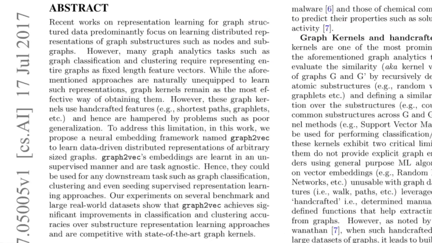Let's start with the abstract. Before this time frame of 2017, existing work predominantly focused on learning semantic representations of smaller units such as nodes and subgraphs. But clearly there are many tasks that require the entire graph as input, and you might want to train a deterministic model on top of a graph — meaning you want a graph represented as a fixed-length feature vector. Also, there was some early work embedding graphs based on handcrafted features such as shortest path and graphlets.